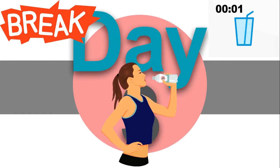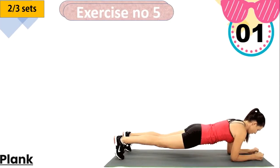Get ready for set number two. Here we go. Every exercise that we are doing is healthy for your body. So, inhale, exhale. Okay. Just 5 seconds left. 5, 4, 3, 2, 1.